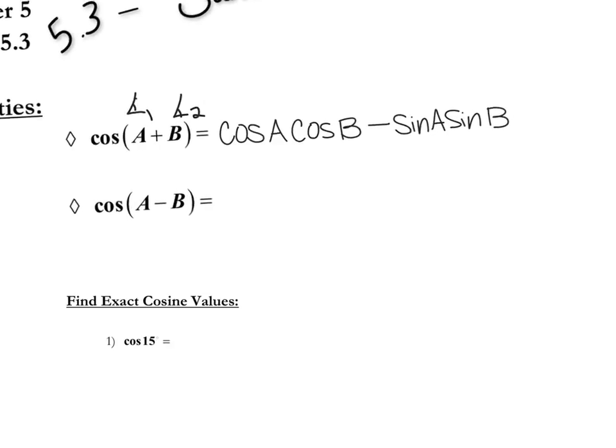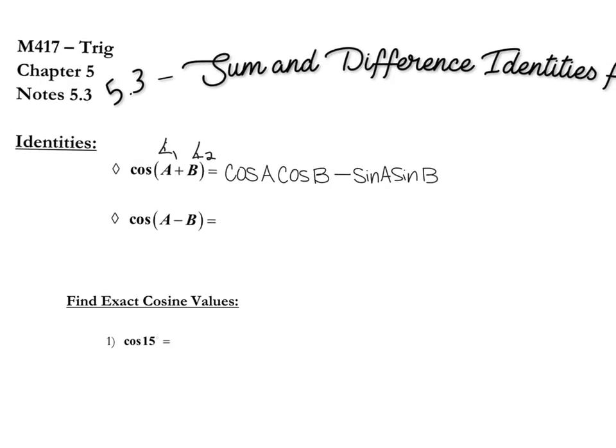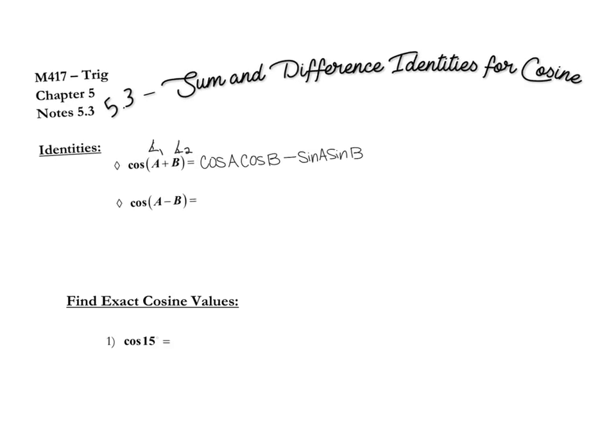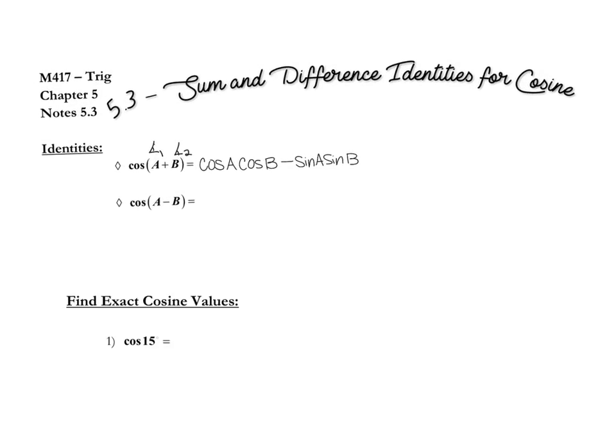Okay, so let's talk about this. The way I remember it is cosine of A plus B is cosine, cosine, sine, sine. So it goes in that order. And the biggest thing to remember that I think a lot of kids forget is that in between these two is a minus. Originally there's a plus, we're adding the angles, but in the formula it switches to a minus. And you guessed it, the opposite is going to happen for the next one.